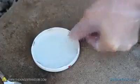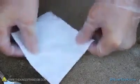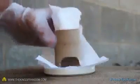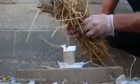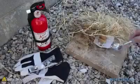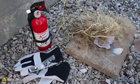We can use the lid of a jar as our starter base and cover it with 1 square of toilet paper and place the small bits of sodium in the middle. The paper roll sits over top, followed by a heavier gauge kindling like a bunch of straw or dried grass. Now carefully pour a tablespoon of water into the base and run away.